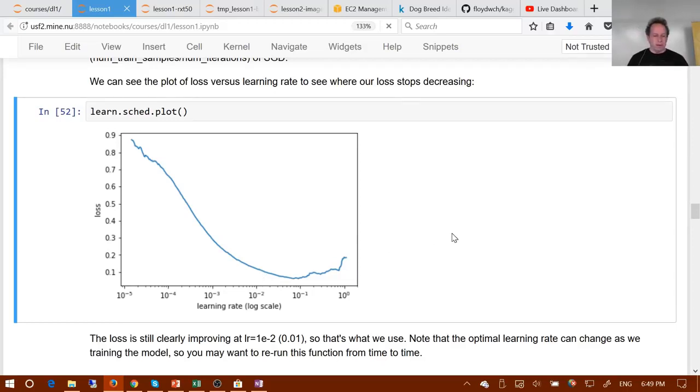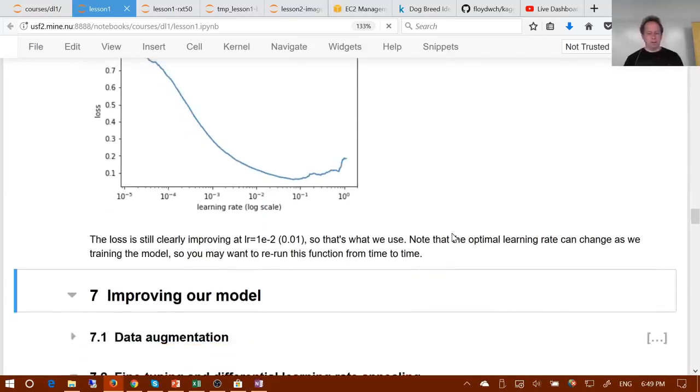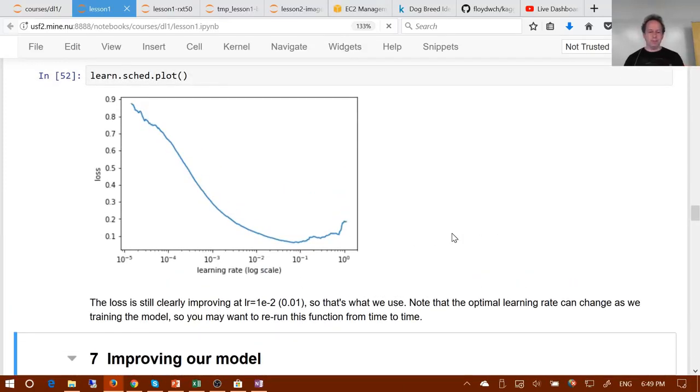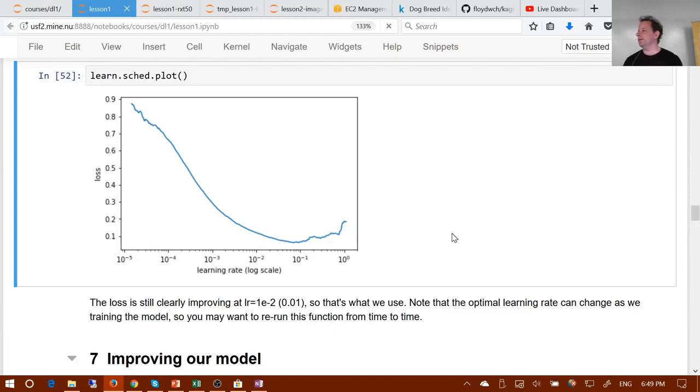Okay, so the most important thing that you can do to make your model better is to give it more data. The challenge is that these models have hundreds of millions of parameters, and if you train them for a while, they start to do what's called overfitting. Overfitting means they start to see the specific details of the images you're giving them rather than the more general learning that can transfer across to the validation set. So the best thing we can do to avoid overfitting is to find more data.